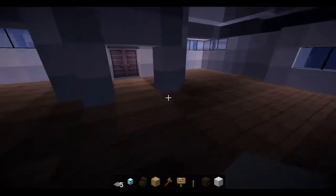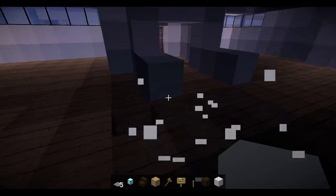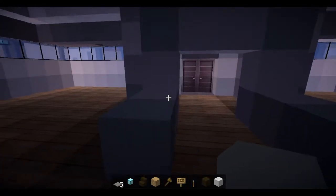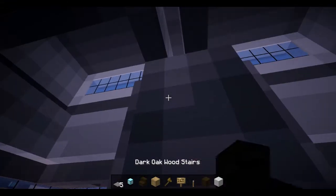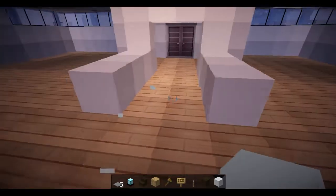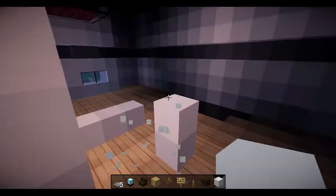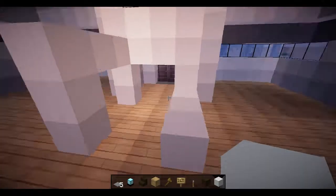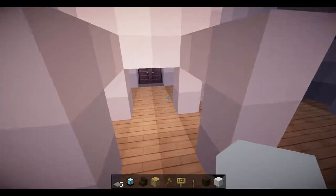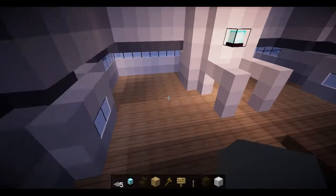And now, do it like this. You know what? Let me get some light in here real quick. Alright, that's good. I can see. I'm gonna do it like this. Actually, you know what? We'll do it like this. Like that. Okay. And this will be the kitchen and that kind of thing.